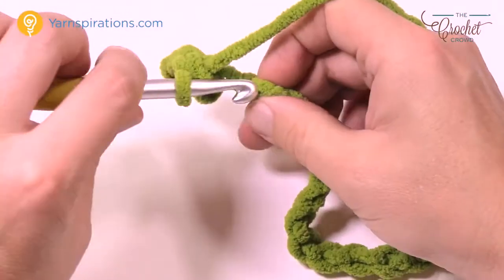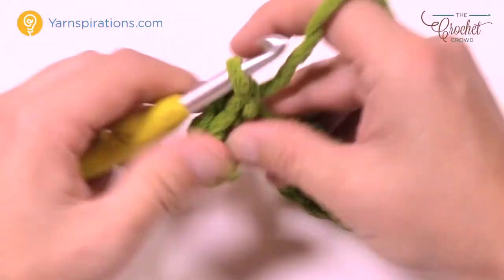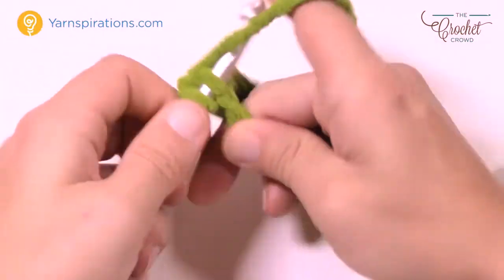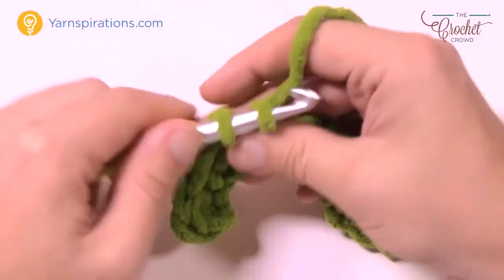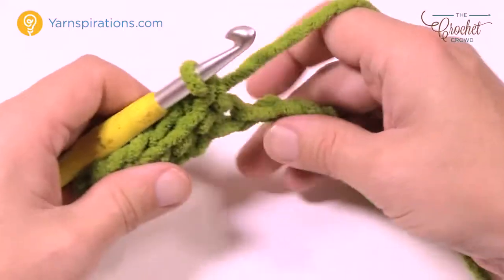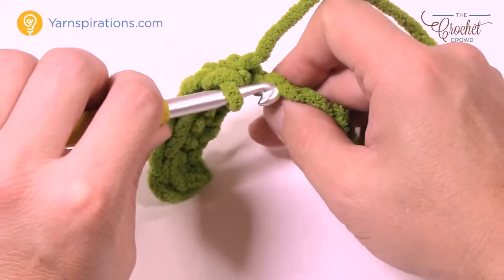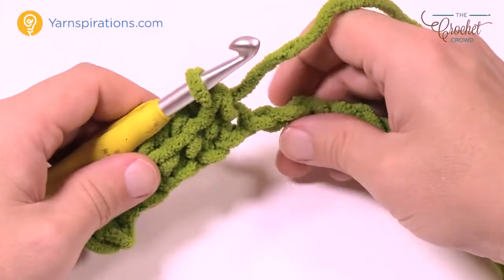So 1 and 2. This is 3, 4, 5, and 6. So now we're at the base of the valley.